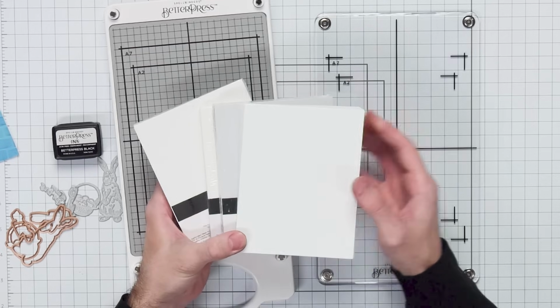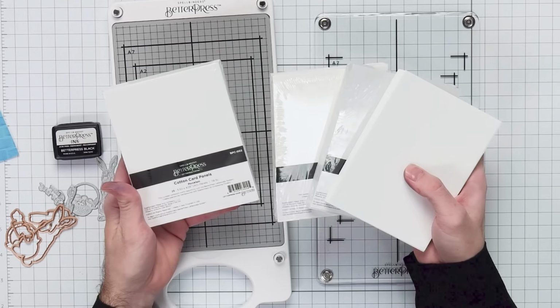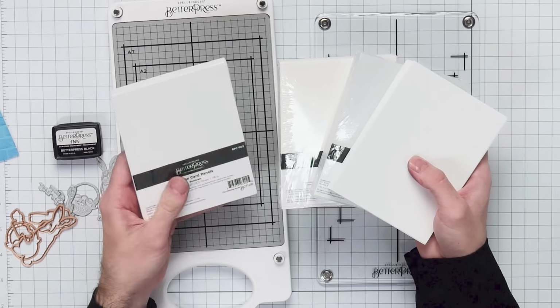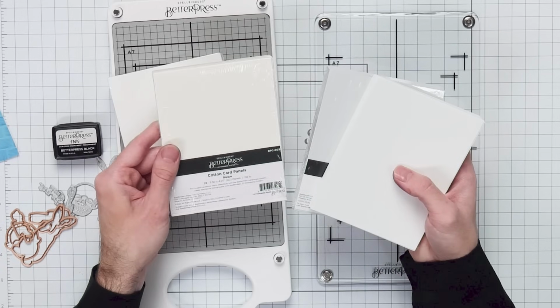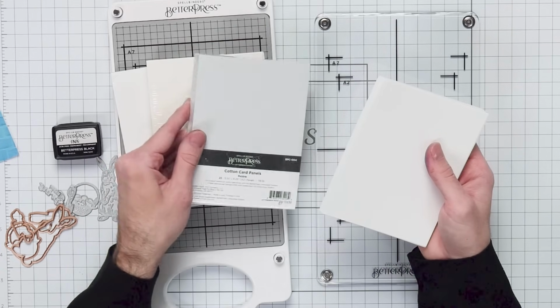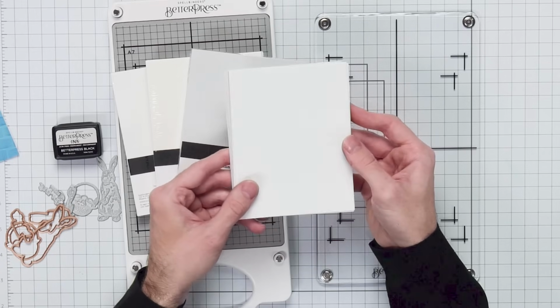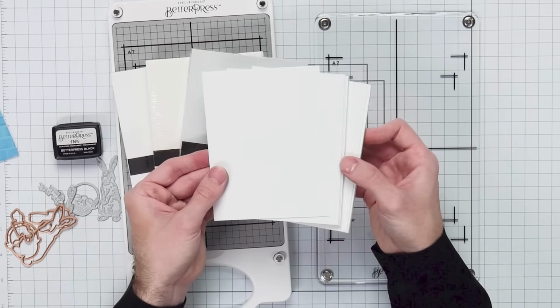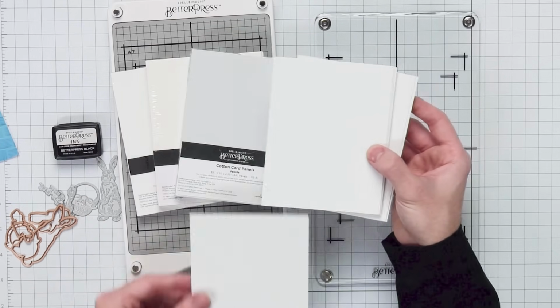This comes along in the kit. You get a little pack of each one of these colors, but I also wanted to show you that they come separately as well. So you have porcelain, which is that sort of white color. Then you have bisque, which is this kind of creamy color. And then you have pebble, which is this nice gray color. So they're all very beautiful colors, and you can get them in A2 card panels, but also larger sizes too if you want to. And it's just got an amazing texture to it. It's really a great cardstock.